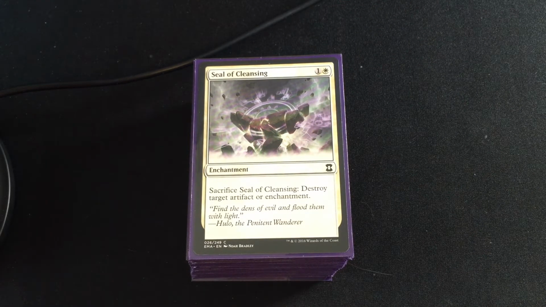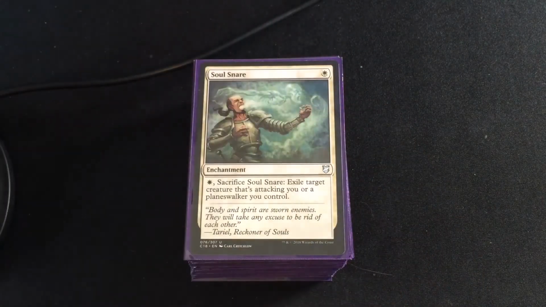Seal of Cleansing. 2 mana, sacrifice it to destroy target artifact or enchantment. This is one of the best cards to recur with some of those enchantment recursion effects, because you can just keep reusing this to blow up your opponent's stuff.